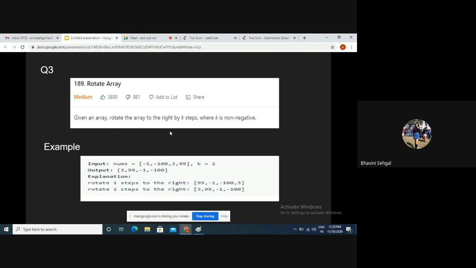Okay, so now we will start with this question. Do you guys have any approaches in your mind? We will be doing it by two approaches. One brute force approach and the other approach, which is an interesting approach. Do you guys have any idea how we're going to start this question? Please unmute yourself if you have any approach in your mind, because I cannot see the chat box. Okay, nobody has any idea here. I'm sure you guys must have done this question.